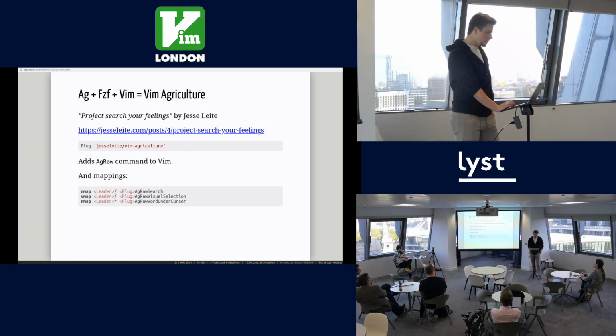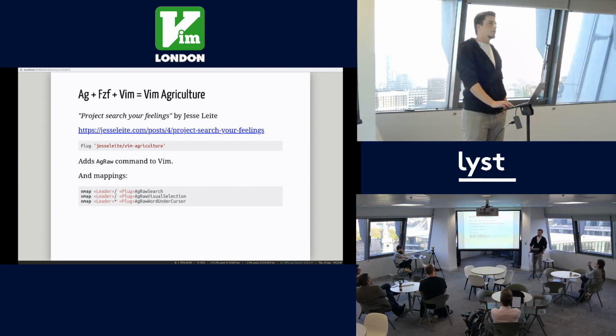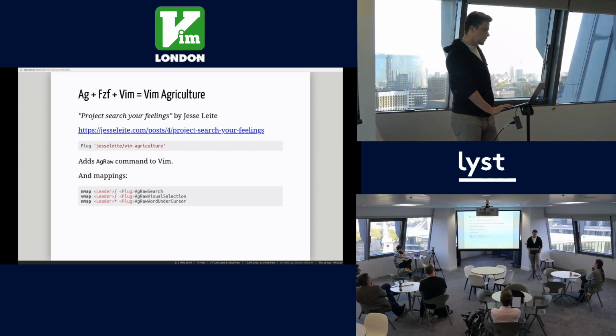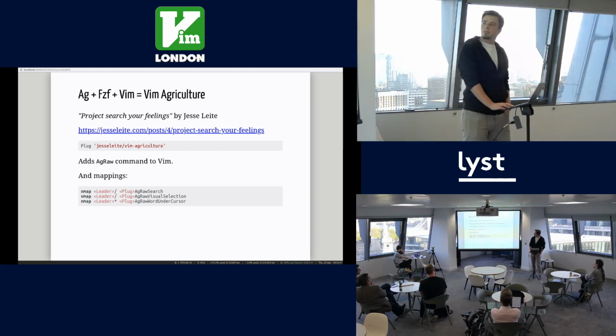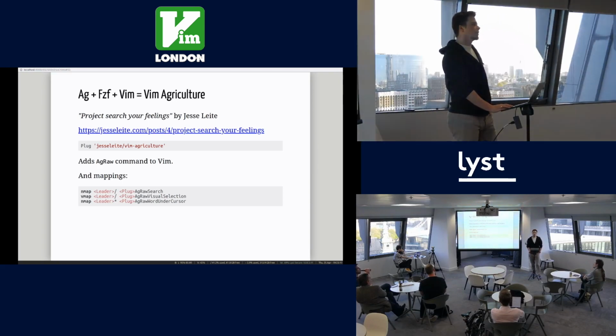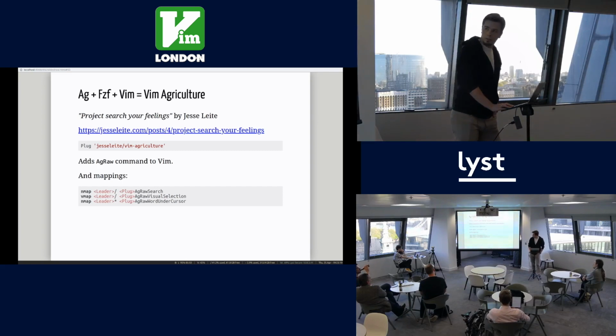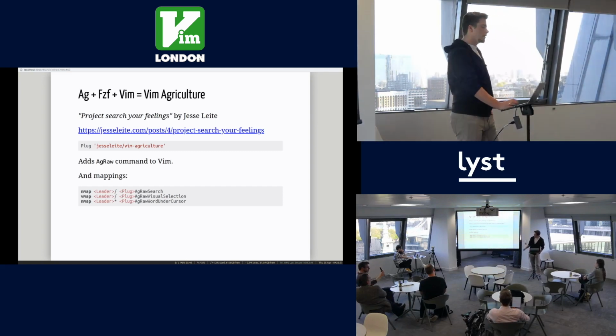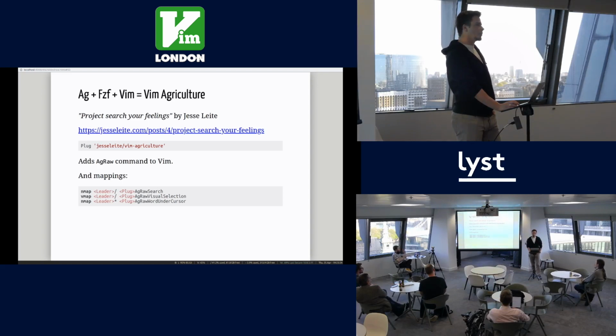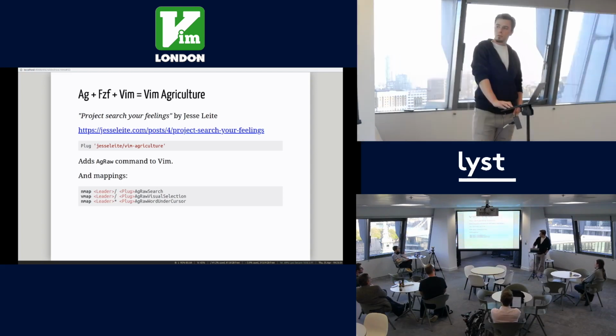He's German. And he created a plugin called Vim agriculture that combines all those three together and adds the AgRg command to Vim, which allows you from inside Vim, using just this simple command or the mappings that the plugin adds, to search across all your projects, using FZF and AG, and easily find or edit whatever you want.